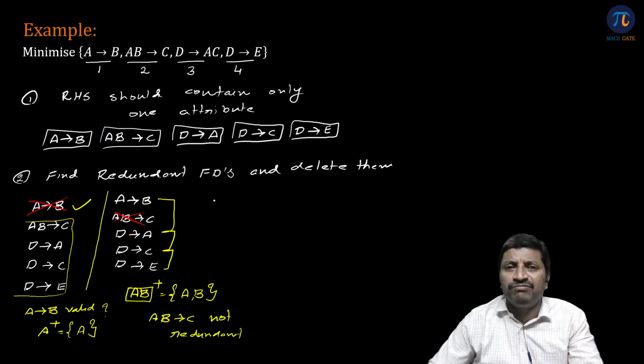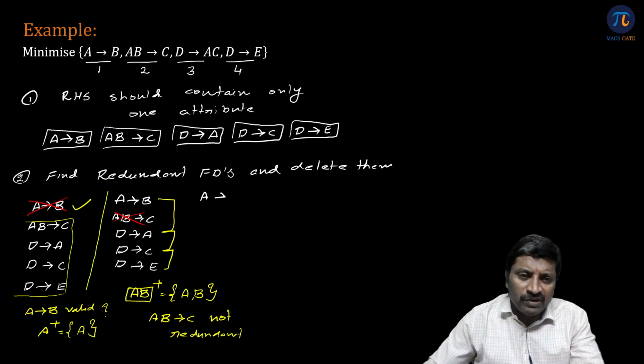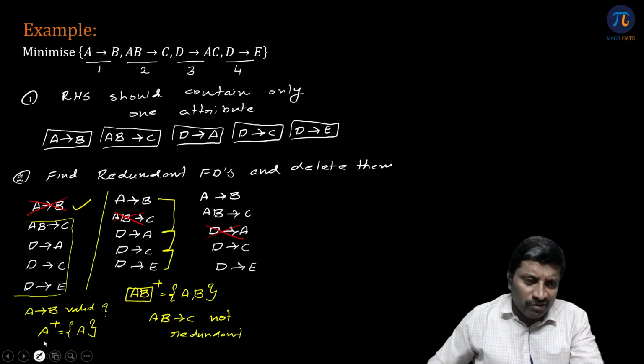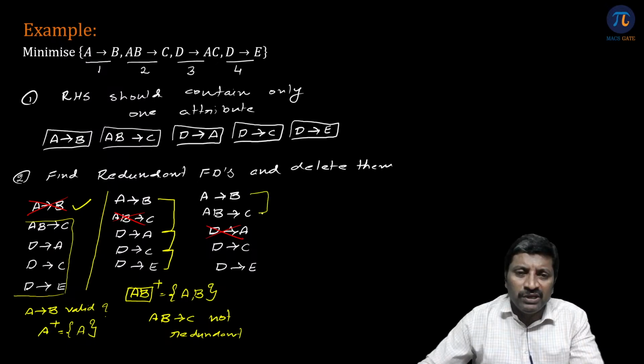Let us verify the third, fourth, fifth. What is the next one we need to verify, sir? First let me write it. D implies A, D implies C, D implies E. Now we need to verify the third one. So for that, what do we need to use? We need to use only the first 2 and the last 2. So let me write it here, sir. What is D closure? With the help of D, I can get D. With the help of D, I can get C. With the help of D, I can get E.